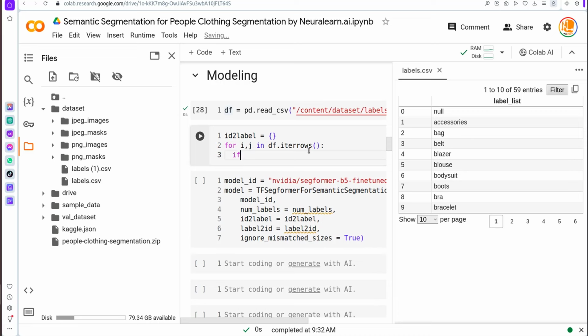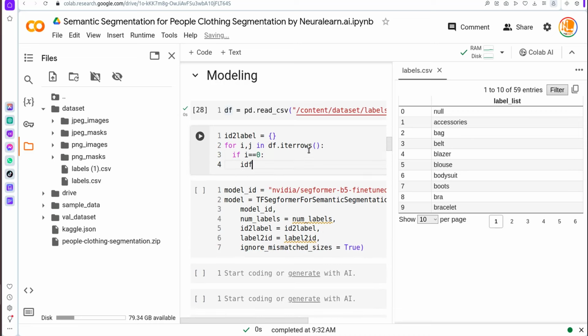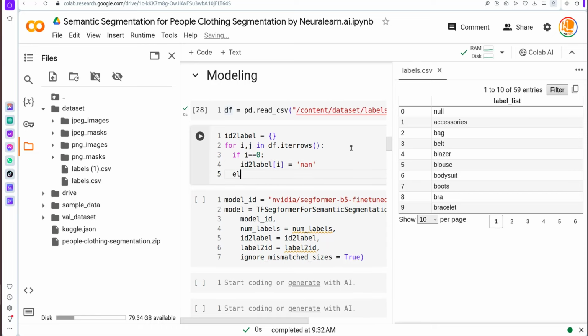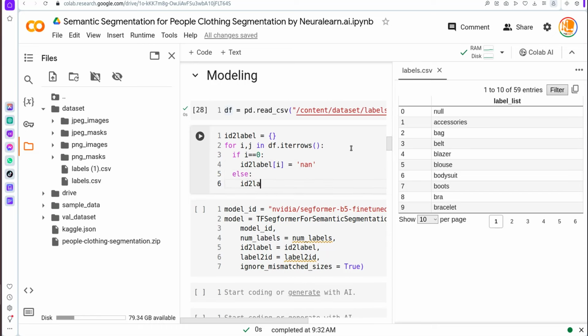We are going to say if i is equal to 0, then in that case, ID to label i is going to be equal to None. Else, ID to label i is going to be equal to j label list.